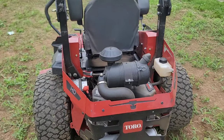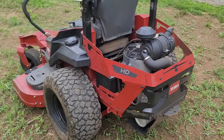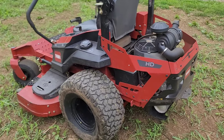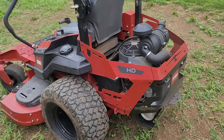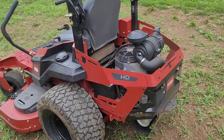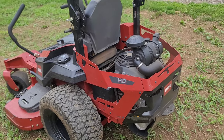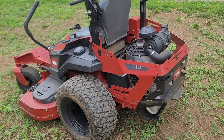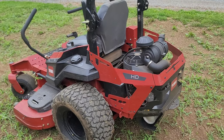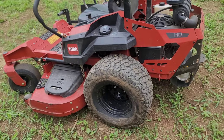A lot of times when you see the mowers, you're not quite sure of the cut quality. Is it worth it? Does it take a lot of gas? I mean, there are a lot of different things you have to consider when you're buying a mower. Now, we purchased this, I believe, last year. So this is probably about a one year review on how it has handled, but we absolutely love it.